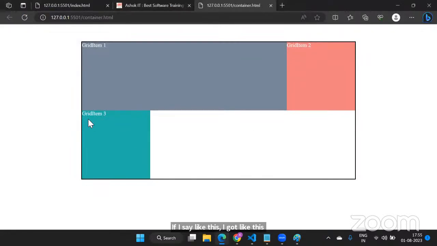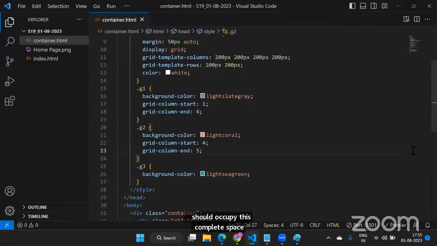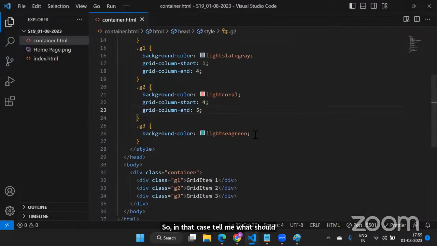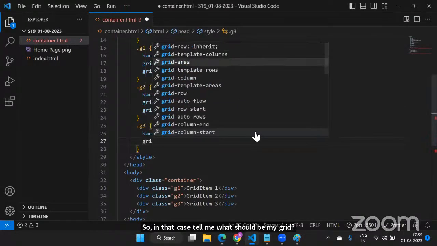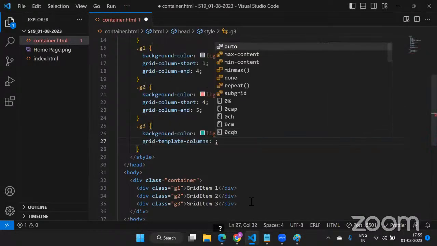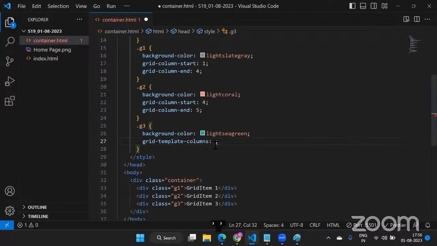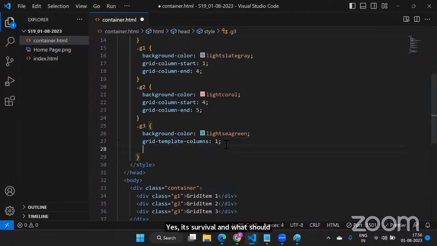Okay, now grid item 3. I want this grid item 3 to occupy this complete space. So in that case, tell me what should be my grid-column-start value? Yes, it should be 1. And what should be the grid-column-end value?